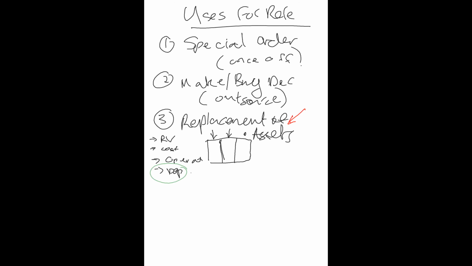Are your operations large enough? Do you have enough space in your factories, or do you need to extend the factory as well? There's a lot of considerations that you might need to go through when you're trying to replace an asset. And I want you guys to keep an open mind.